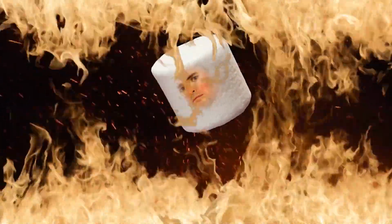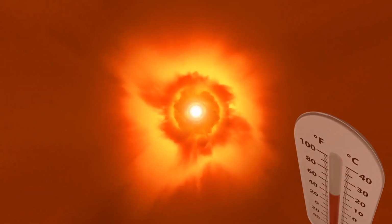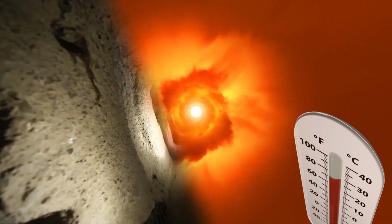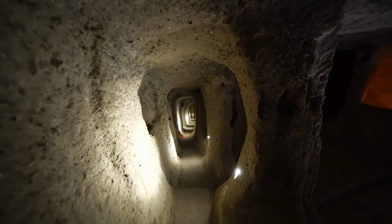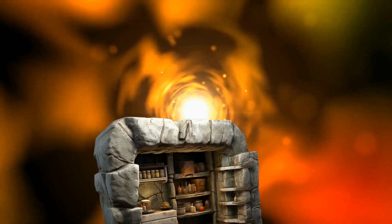Phew! This summer has been turning up the heat like never before. We feel like roasted marshmallows on a sizzling grill. Yes, the world is getting hotter, but some regions have always fought with high temperatures. It turns out people had some inventions to keep themselves cool in ancient times too. Some of them are still functioning, even 3,000 years later.